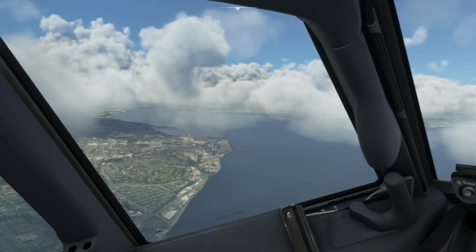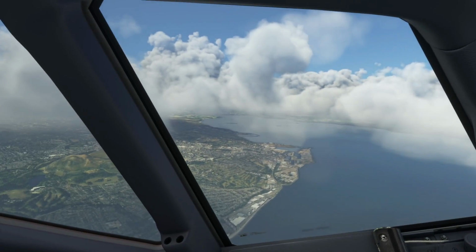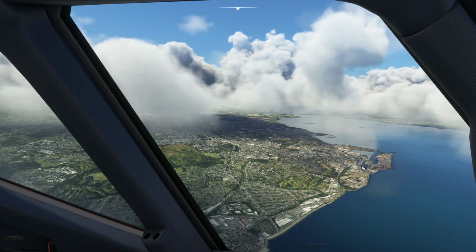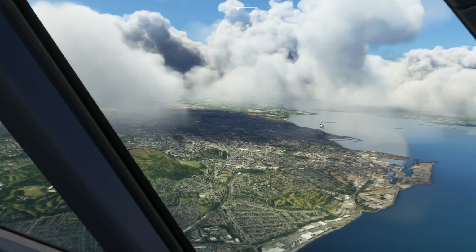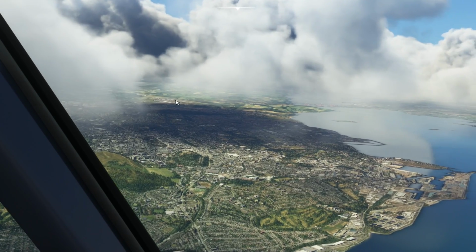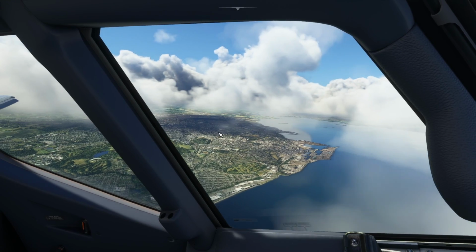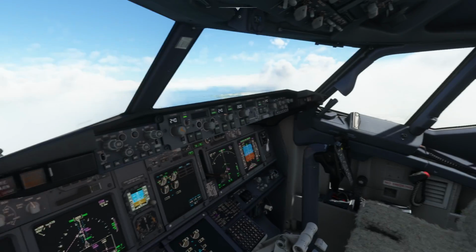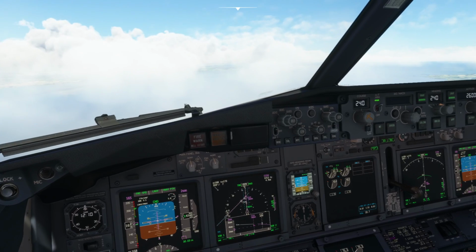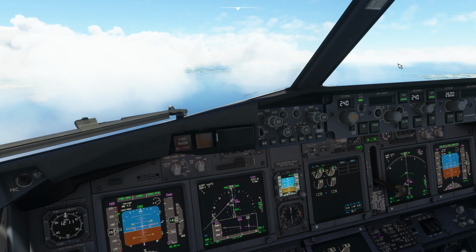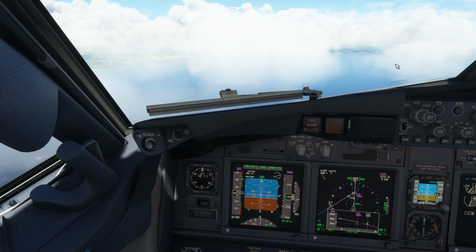The lovely thing about the 737-600 is it's very light, but it has the same amount of thrust as its bigger brothers. There we go, we can see the airport at last. There's the runway, there's the terminal buildings. So we'll be doing a turn anytime soon. We can increase the turn rate by turning this knob here and let it do a 30-degree bank in the turn. You'll see that happen in a moment.